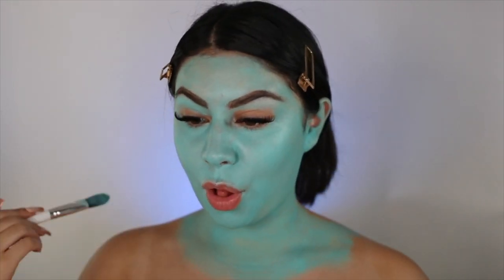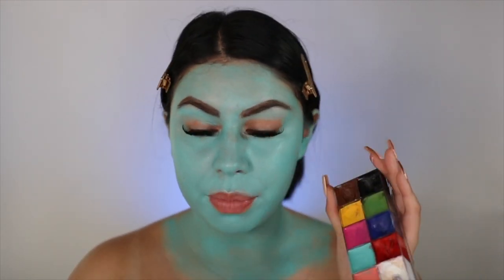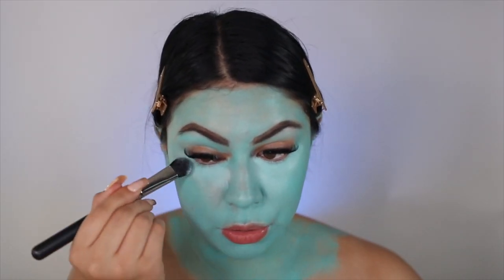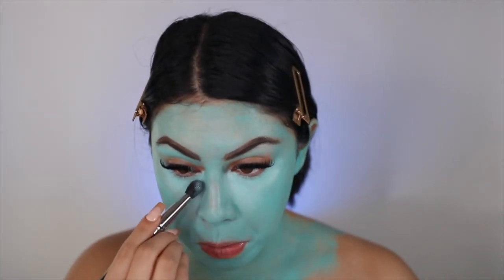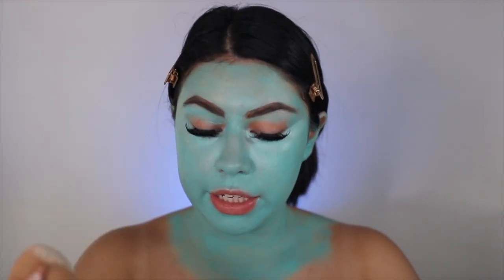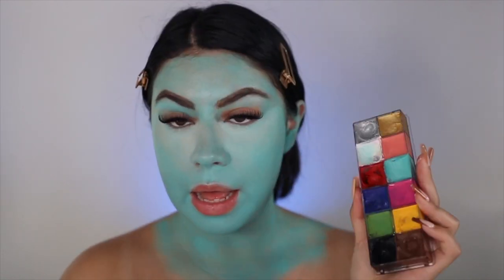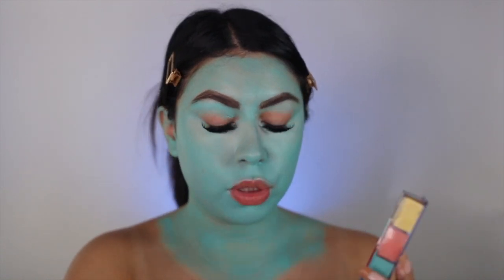All right guys, so I pretty much have all the blue going on. I look a little crazy, but now I want to give it some contour and brightening under the eyes. So I'm going to go in with a little bit of white color to give some brightening, and then go in with the darker blue to give me a little bit of a sculpted contour look. Adding the white to the blue shade will give it more of a highlighted look so we have a more glam style. So I'm going to take this airspun powder and a beauty sponge and go ahead and set it, just to make sure that all this paint stays in place. Now I'm going to go in with the dark blue — mix a little bit with the light one just so it's not too harsh — so we can sculpt her up and look snatched.